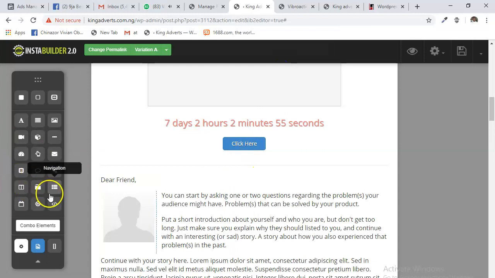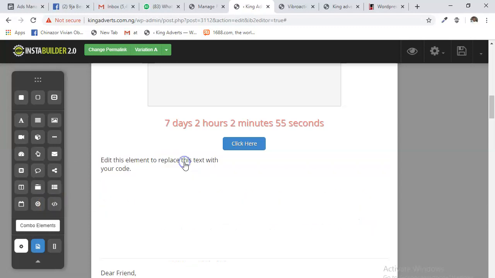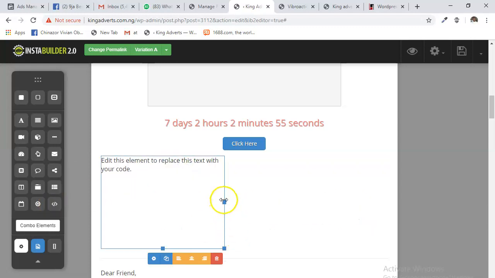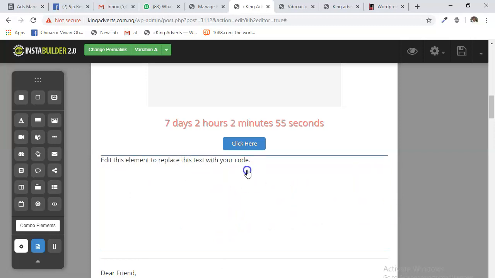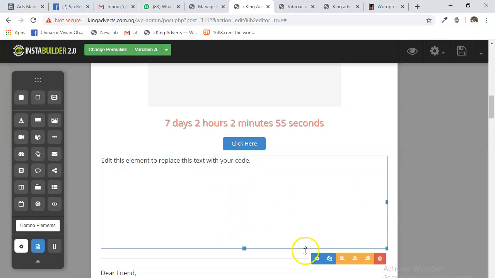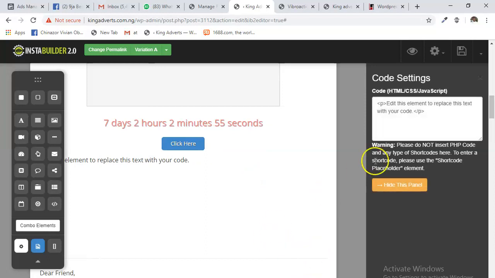Come to your site. This is the HTML, CSS element. Click on it, drag it anywhere. And then click on settings. Come to this point.